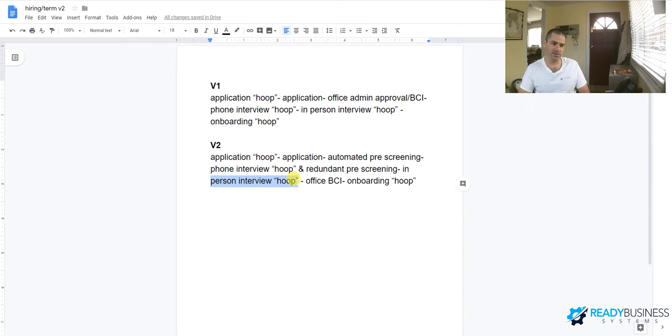So by automating this, once she fills out the phone interview and they're pre-screened twice, they're automatically told to show up to the shop. It has very explicit instructions on where to show up, at 5 p.m. on Friday. When this happens, the manager is also going to get a text message letting them know that someone is going to be there at 5 p.m. on Friday. On top of that, there's a sign on the door that says, show up here. If no one's here, please call this number, which is the manager's number.